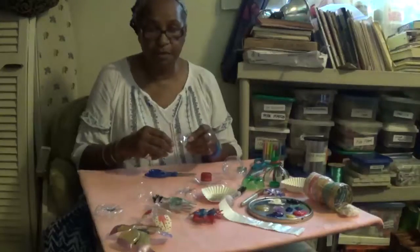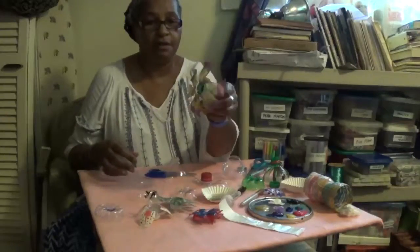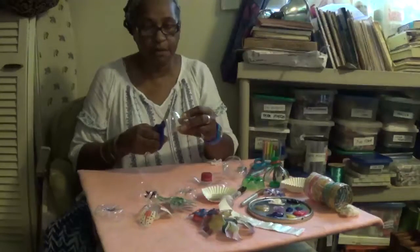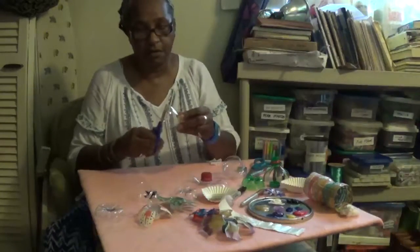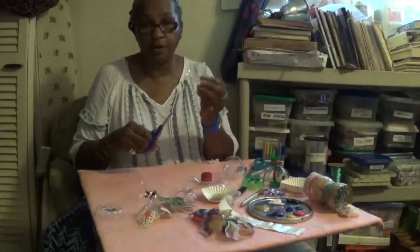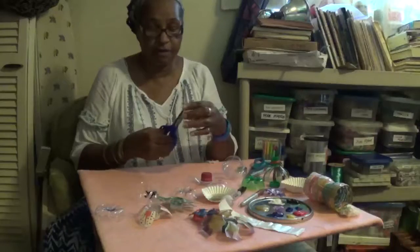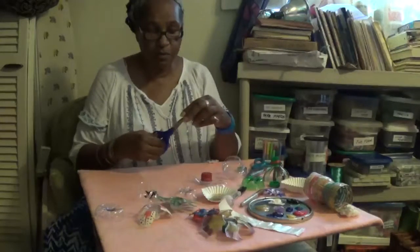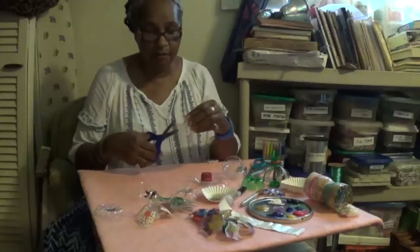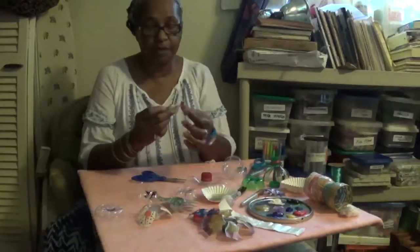The project that we're going to be making are these beautiful flowers. Very gently trim the edges — it doesn't have to be completely straight. You just want to get those sharp burrs and edges off, so you're cutting horizontal. Now you're going to cut vertical, and once you get accustomed to cutting you can cut all kinds of patterns. Here I'm just going to cut a straight pattern and when you fold them back, that's when the petals form.